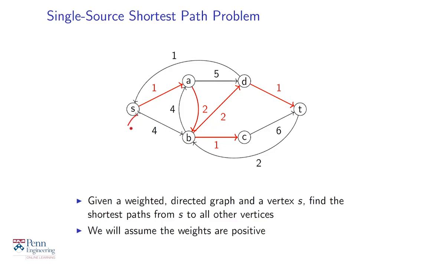And for now, let's assume that all the edge weights are positive, which makes a lot of sense, as I said, in a number of settings. For example, you couldn't traverse a road in negative time. It would take you some positive time to go from one end to the other of the road. So it makes a lot of sense to make all the weights positive. There will be occasions where we want the edge weights to be negative, and we will talk about that later.